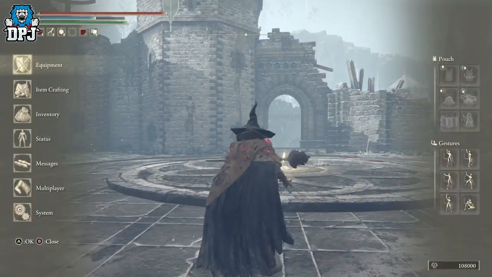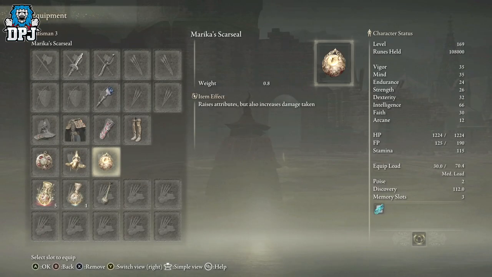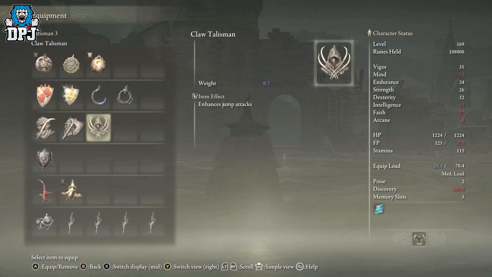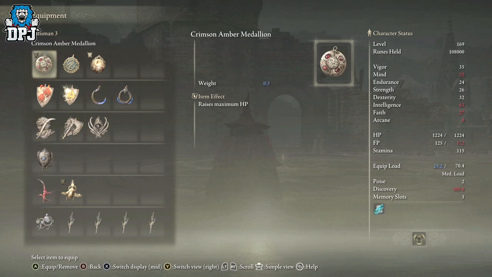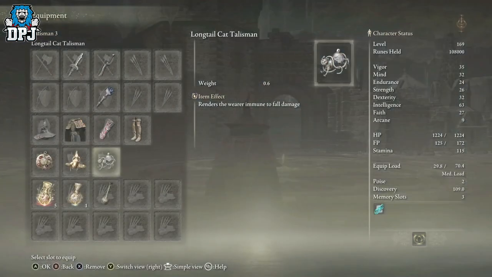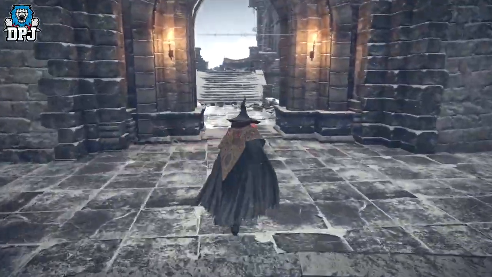Okay, so this is a talisman you can get in this game, which is pretty straightforward. I'll showcase the location to it in a quick second. It is, where are we now? I know it's somewhere in here somewhere. Well, there it is, right there. Renders the wearer immune to fall damage. Okay, so I'm gonna put this on, and we're gonna see if this works.